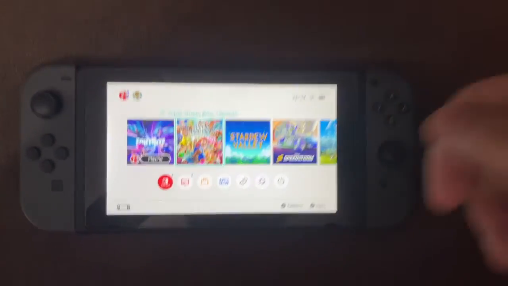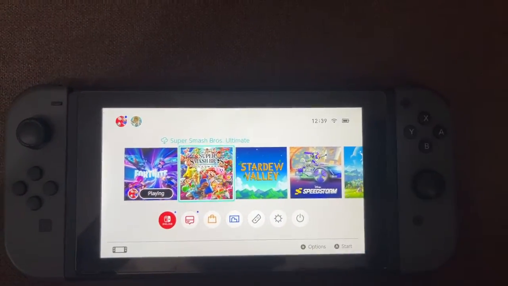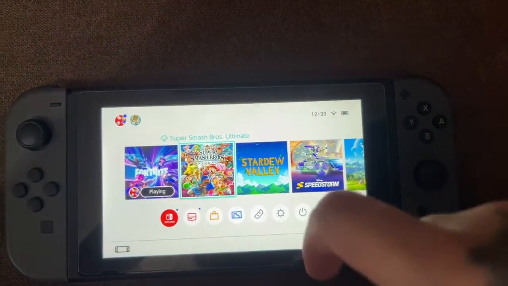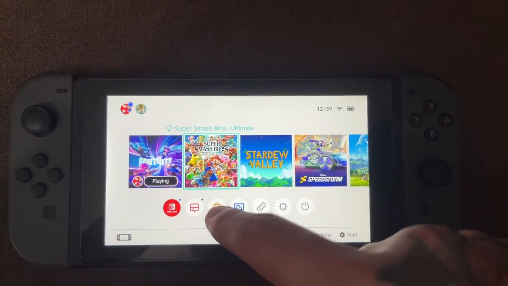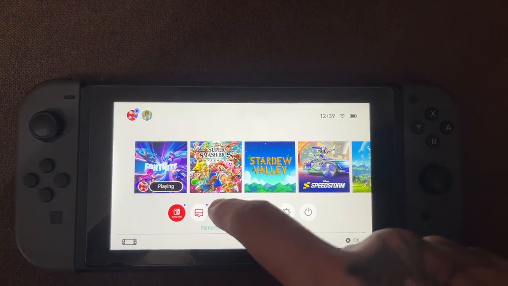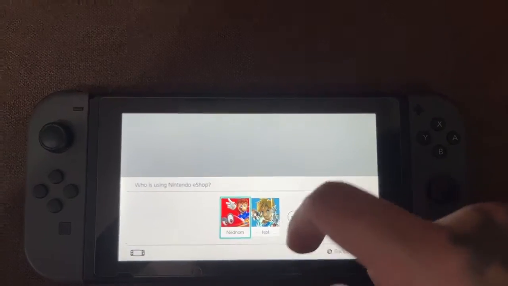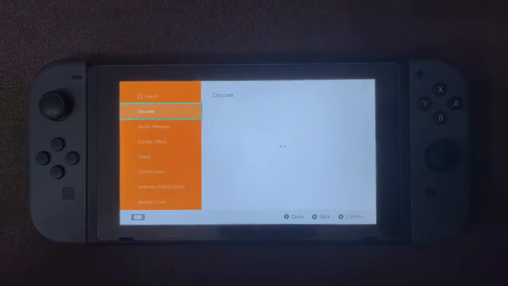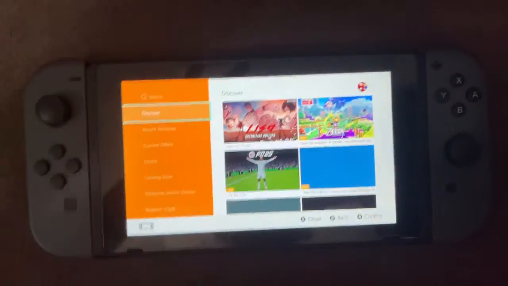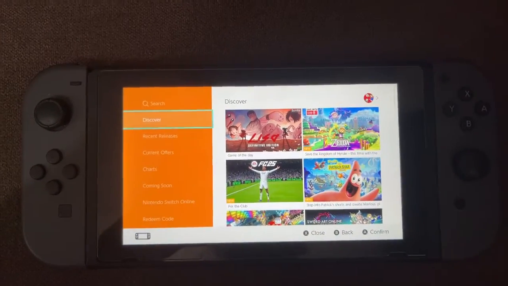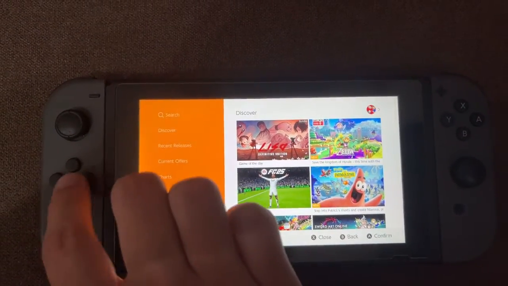In this video I'm gonna show you how you can download Fortnite on the Nintendo Switch. So here's how we can do it. Go to the store, just click on the store here, Nintendo eShop, open it up, choose the account which you want to download Fortnite for, just like that, and we're just gonna wait for Fortnite to load here. It's gonna be the most bought or downloaded game, so it's gonna be easy to find it.